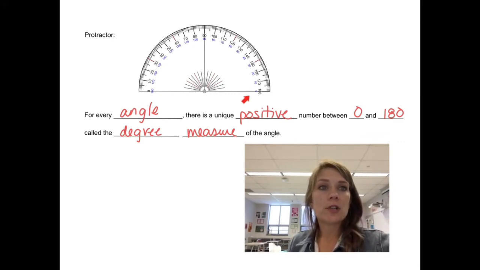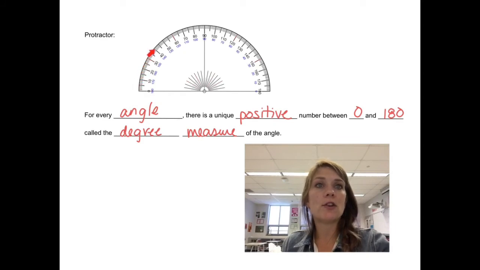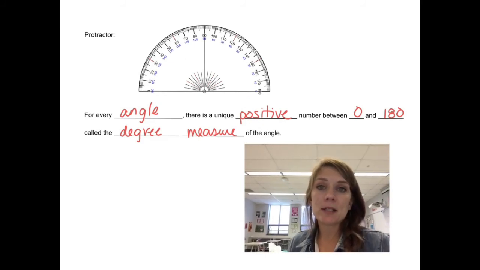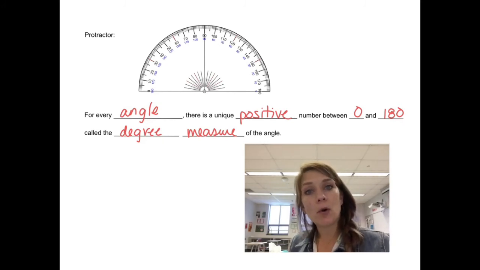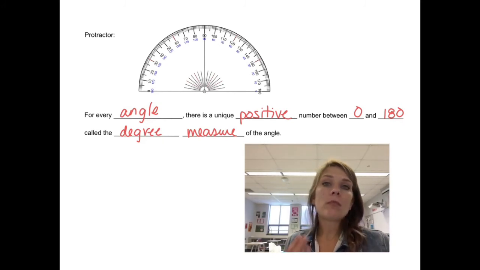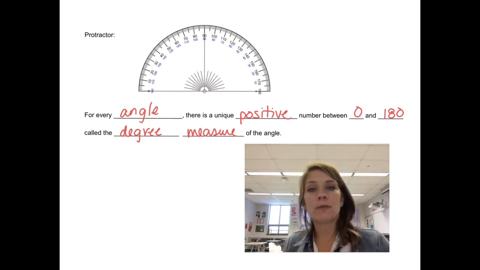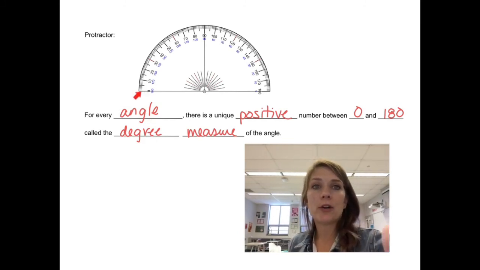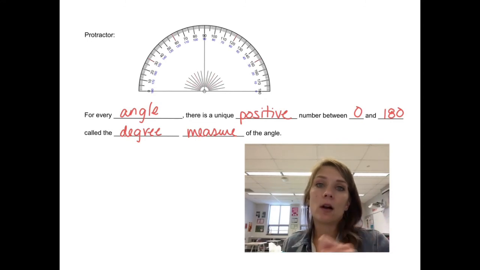You can see that on either side there's a 0. It's just a matter of you picking where you're starting. If your one ray is here and you're starting at 0, then you're going to use the top numbers. But if your ray is in this direction and that's what you're lining up with, then you'd use the 0 and the bottom numbers. That's how you know whether to use the top or bottom, and that is the biggest mistake students make when using a protractor: not paying attention to the top or bottom number they should be using. They should be using the bottom and they end up using the top, or vice versa. So just make sure you're paying attention to where you're lining up that 0, where that ray is at the bottom.